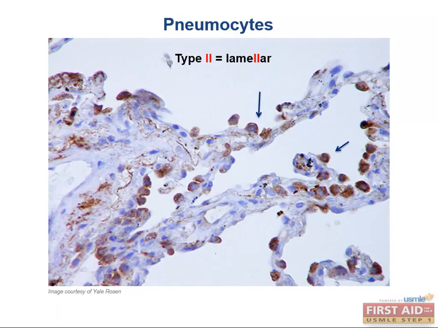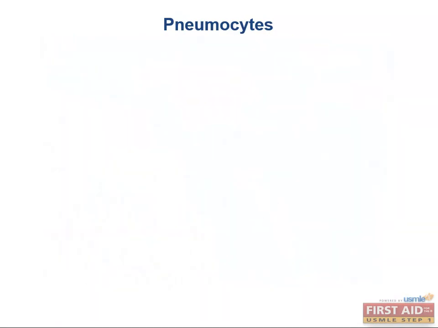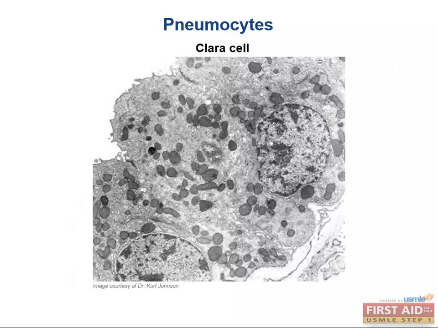So what other cells are important for you to know about? How about Clara cells? Clara cells are non-ciliated columnar cells with secretory properties. Where are they found? They're found in the bronchioles and not in the alveoli. They protect the bronchial epithelium by secreting a surfactant-like solution and also degrade toxins via what pathway? That's right. Clara cells degrade toxins via the cytochrome P450 pathway.